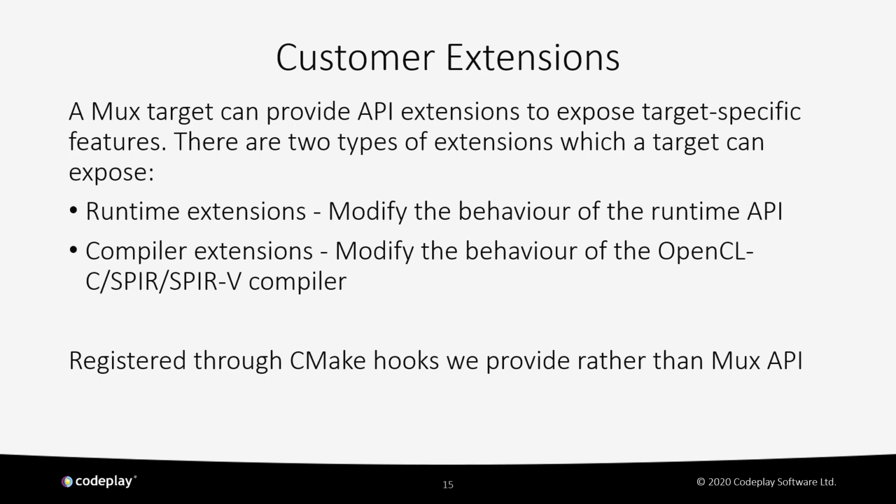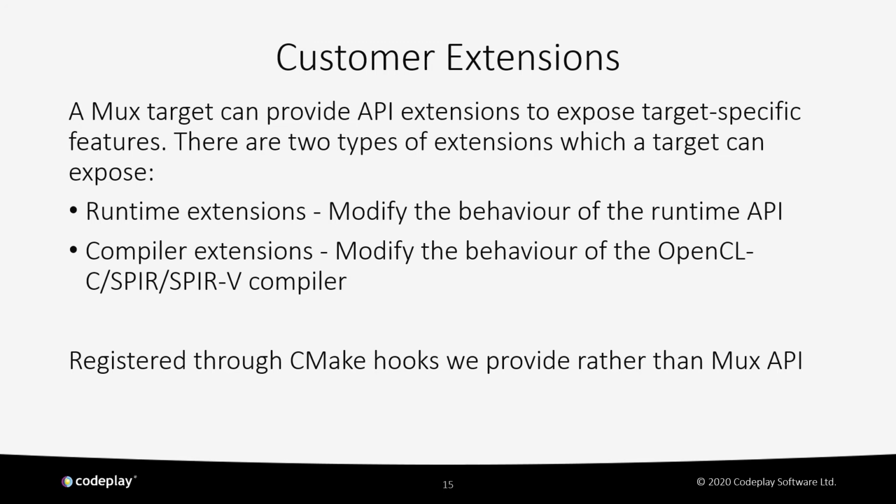But what if OpenCL-C can't express some of the novel aspects of a customer target? There might be some innovative memory address space that needs to be expressed, or some data type that's really fundamental and you want to have a primitive for it. Well, ComputeAorta exposes some CMake hooks to customer teams that allow them to express this through extensions without compromising the IP in the generic codebase.